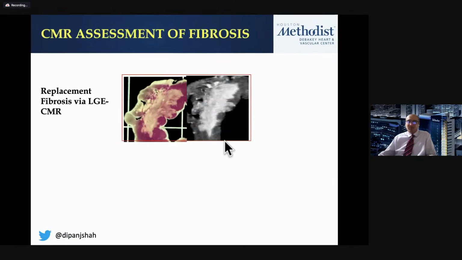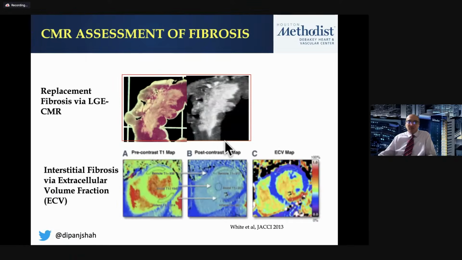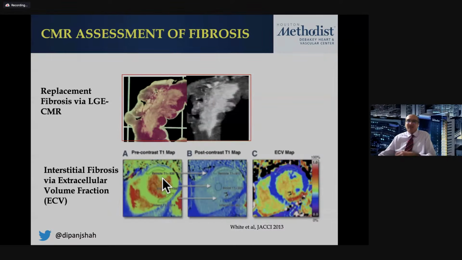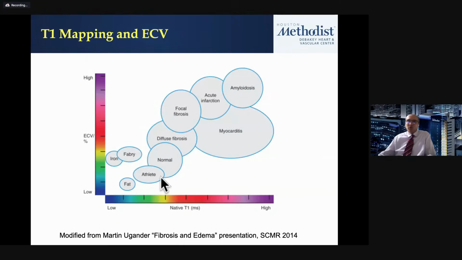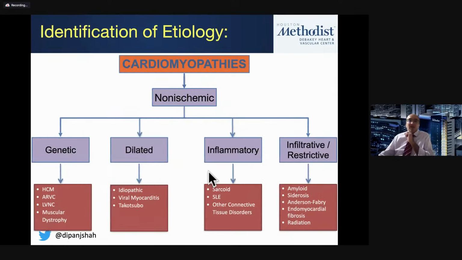In addition to that, more recently, in the last 10 years or so, we've also had these newer T1 mapping techniques, which allow us to get native T1 time, as well as something called extracellular volume fraction, which is a measure of the extent of the extracellular compartment within the myocardium. This last one is an application that is growing and emerging, and we'll see more and more of it as it helps us to further characterize these patients.